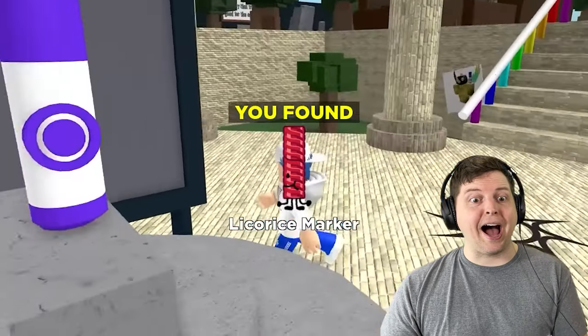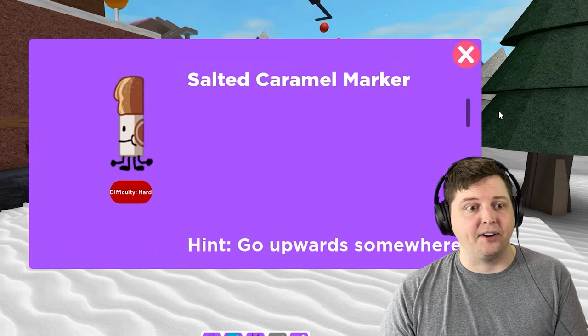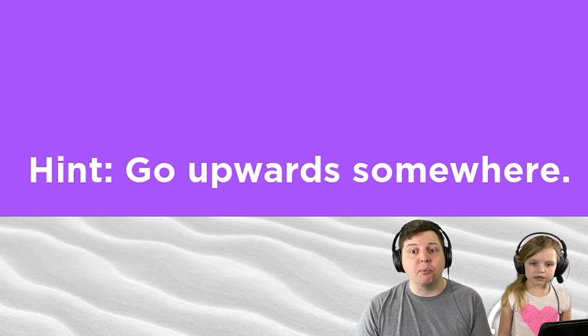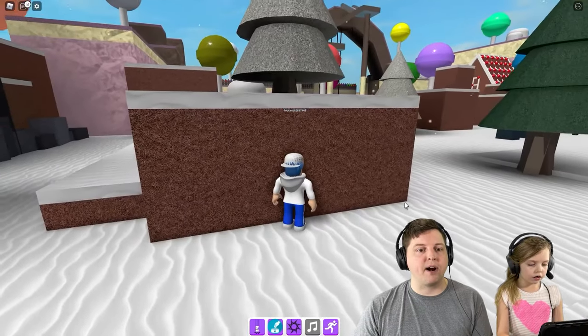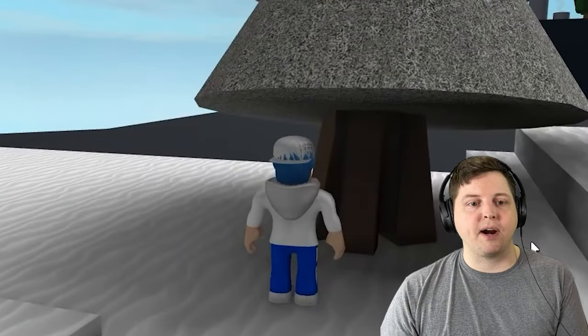Yes! So now we have a salted caramel marker. Ooh, where is it? I don't know. We're going to find out because the hint is to go upwards somewhere. I'm going to go up right here. Hi-yah! No, he's not right here. I think you go up here. I'm going to go up right here.